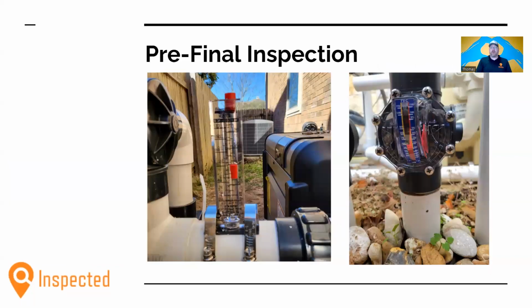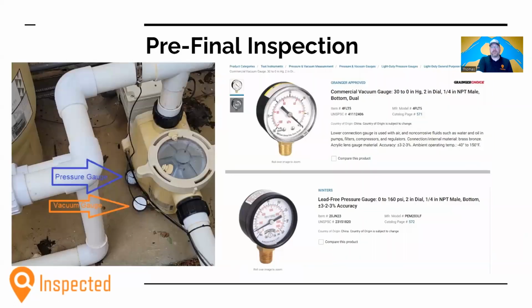Next, there are aftermarket flow meters that are available. We have not found they have been successful in recording accurate data, and they are permanent. Each of these, the FlowViz and the other flow meter, cost about $100, $150 a piece and are permanent parts of the equipment set, whereas these gauges cost $12 a piece and are available at most major plumbing suppliers, Amazon, Grainger, and other pool supply warehouses.